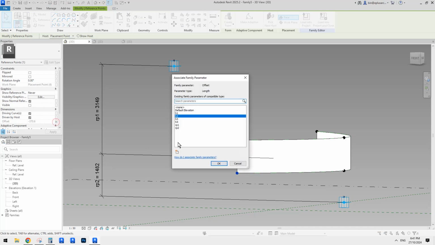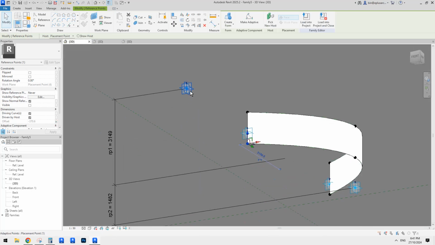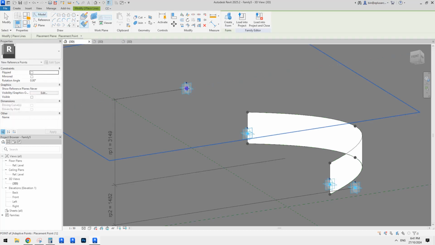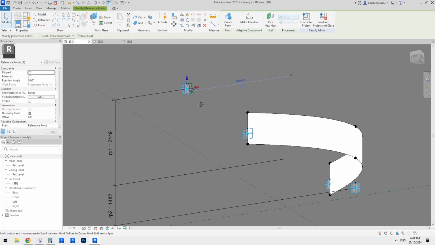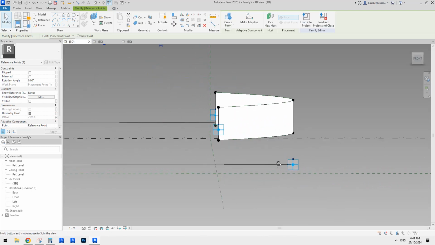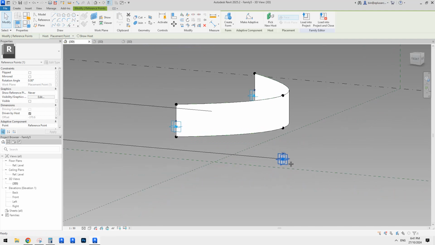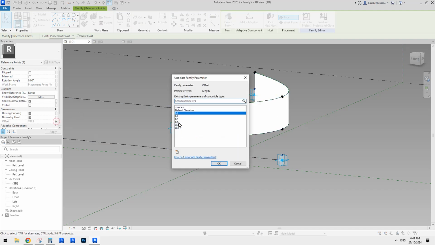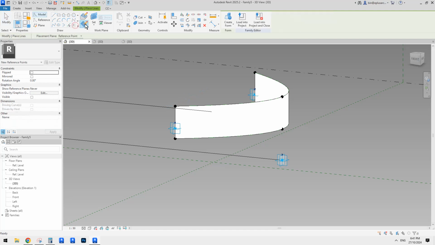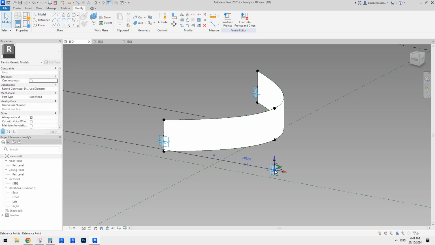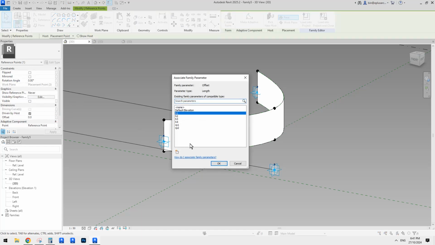This is linked to H2, which means we need H2 here. So let's place a point, draw on work plane, set work plane, place here, and then place it onto the point. Select it and link it to H2. Then do the same: we need a point placed here with the same offset as this one, which is H1. Place a point, draw on work plane, set work plane, pick the horizontal work plane and place onto this. Select it and link it to H1.